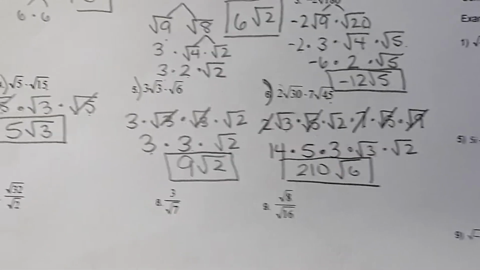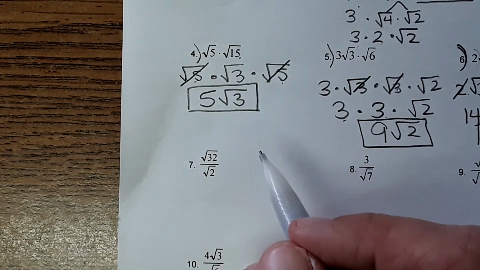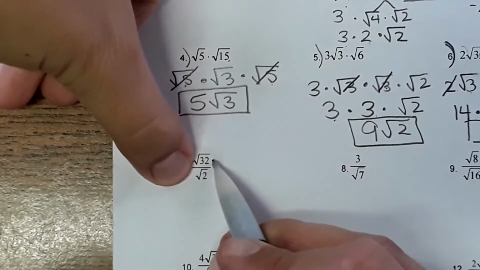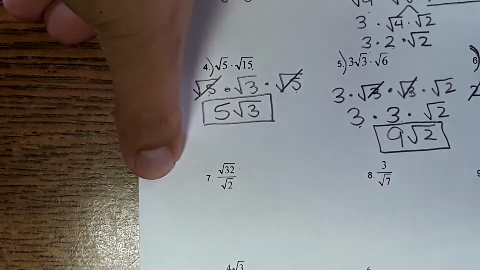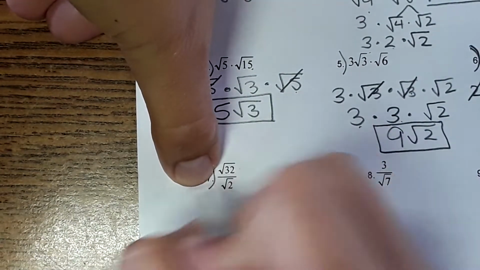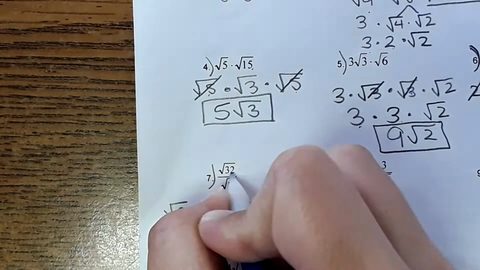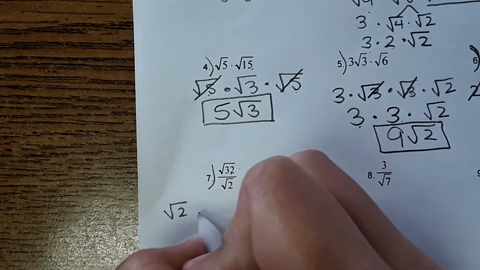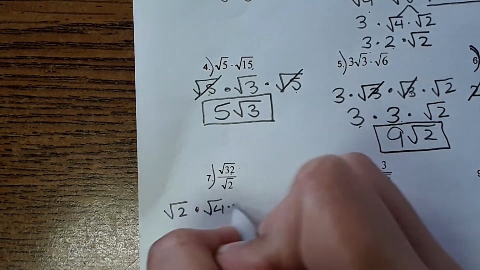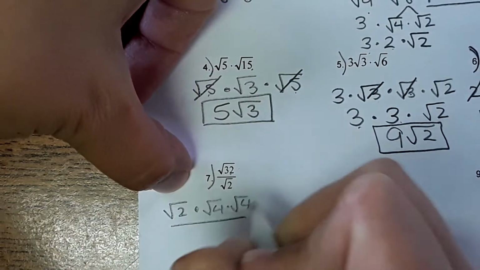Okay. Then number 7. There are different ways we could do this. Just continuing with the same way we've been doing it, I'm just going to break up 32 into different factors, but there's another way I'm going to show you as well. So just continuing with the same process, 32, I might take square root of 2, then 16, right? So square root of 16, or I could do square root of 4 times square root of 4 over square root of 2.